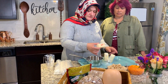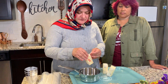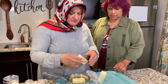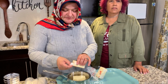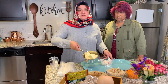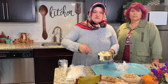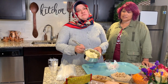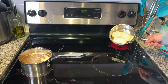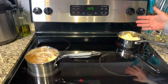We are going to use butter, and we are going to melt it. I mostly go with 1.5 cups of butter, and I will add half a cup of vegetable oil. It's going to be on the stove again until it melts. You can also use clarified butter for that. You can, of course, make your own clarified butter at home. The butter is going to be melting in here. I put it on medium heat, and slowly I am going to melt the butter.